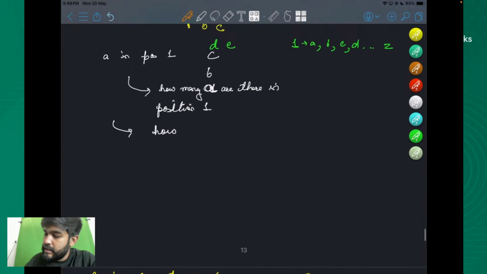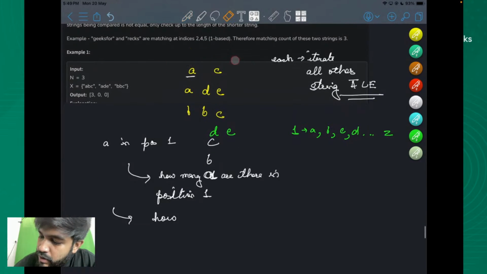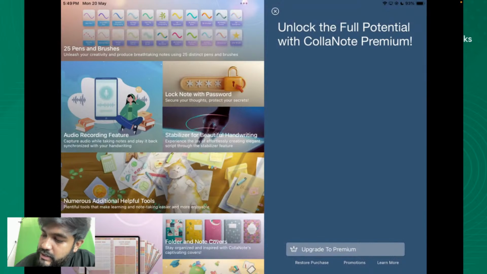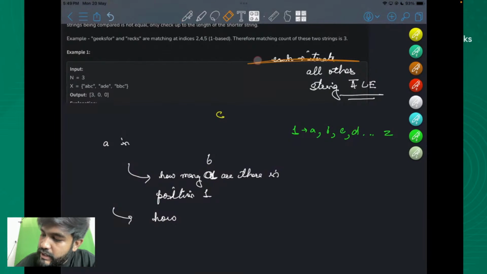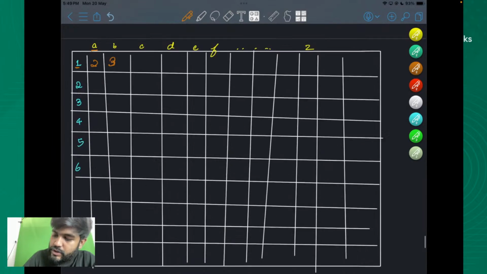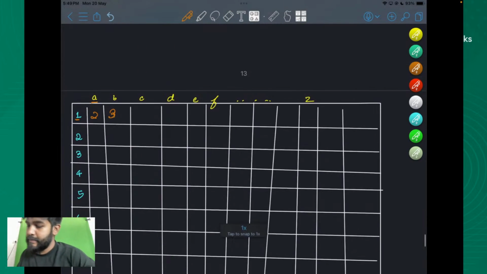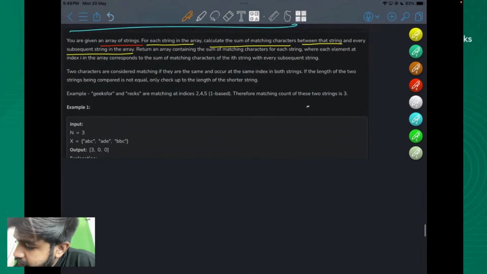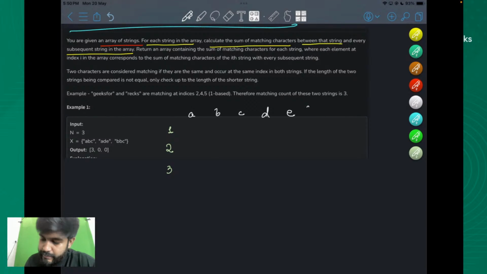Now let us see, how would we process all the strings? How would we process it? So what we can do is visualize what would be the size of that. Okay. Now see, we know that there are size 3 only, so let's have just 1, 2, 3, and here we have A, B, C, D, E. I know at max I can have only till Z.